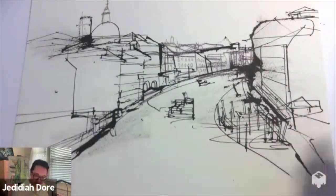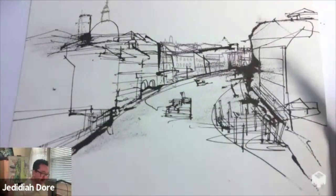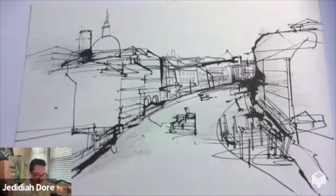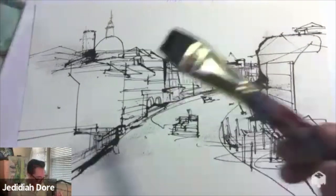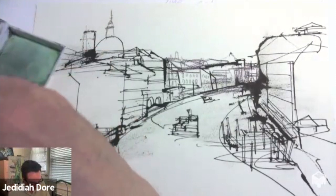And I wanted to save this for last because I don't have my pastels with me, but that's okay. No worries. We'll add a little bit of color to this because I love adding a little bit of color. All right. What color do you want to choose? Something warm, something cool? What do you think? Let's go with something really vibrant. How about an orange? Let's go with orange.